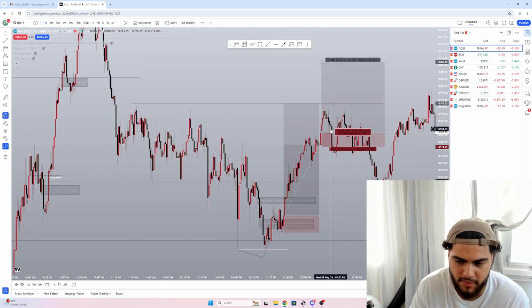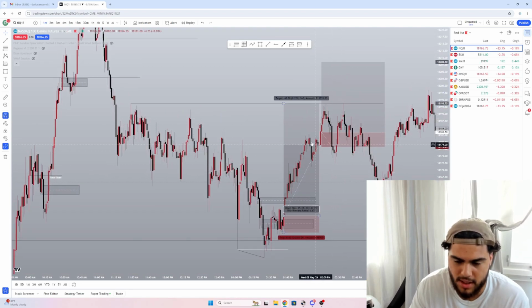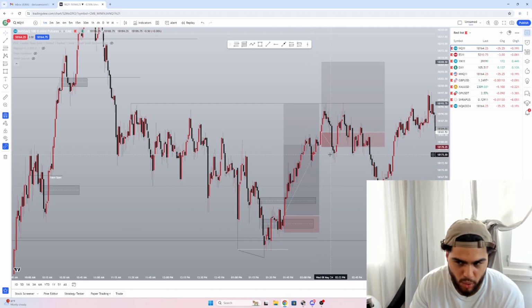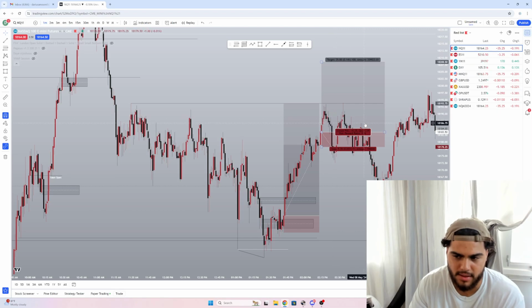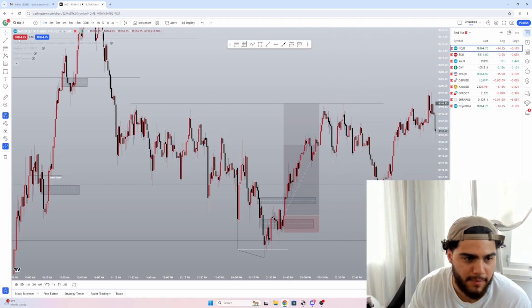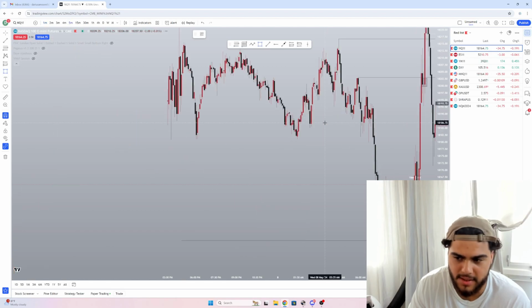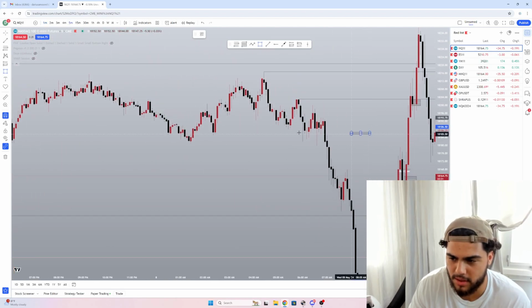That's another one of those kind of no-brainer longs for me, just because, like I said, we're not gonna invalidate this order block, we're not gonna invalidate this fair value gap the majority of the time when we do something like this. But we ended up getting smacked, and then I re-entered again because, like I said, if it's a no-brainer, I'm gonna take it. And this right here was a no-brainer.